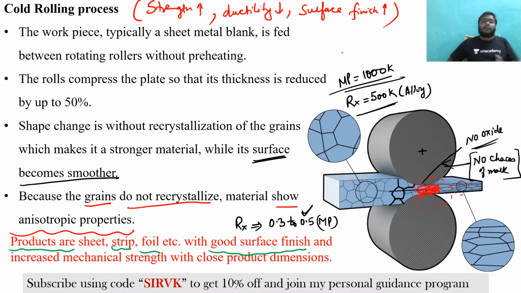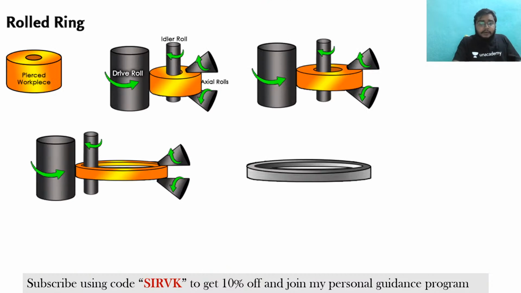What is the meaning of cold rolling process? You can study anything, books, NPTEL lectures, but the most important point is the gist. By seeing the cold working process only, you should always keep in mind that strength should increase, ductility should decrease, surface finish should increase. Any doubt throughout these things? If you do not have any doubt, then I will be starting a new topic.